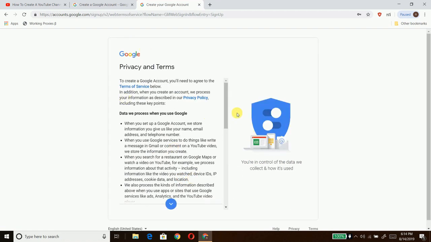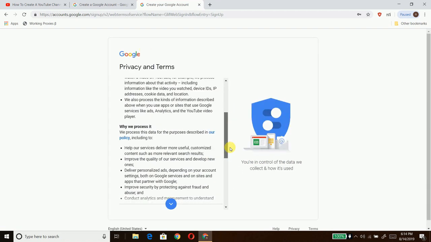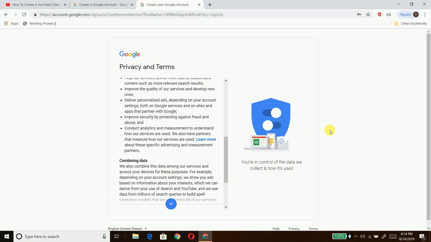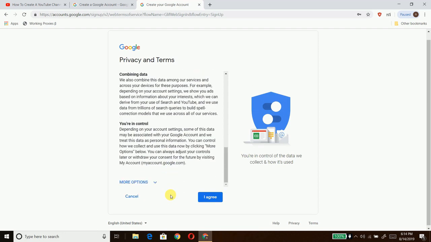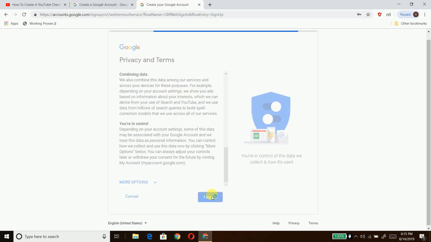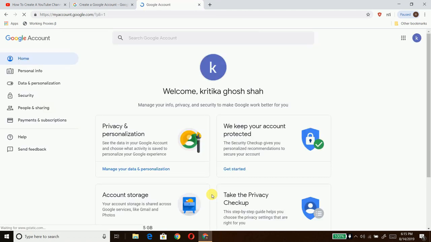Now read the privacy and terms. After reading, click on I agree. Now your Google account is completed.